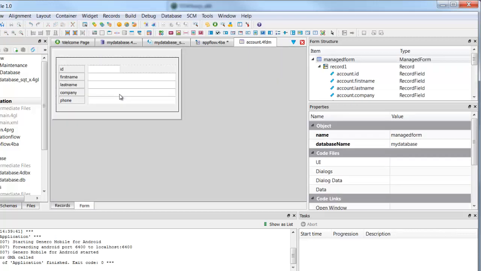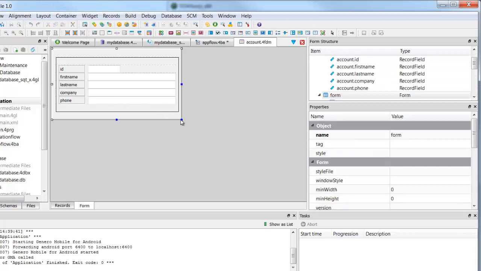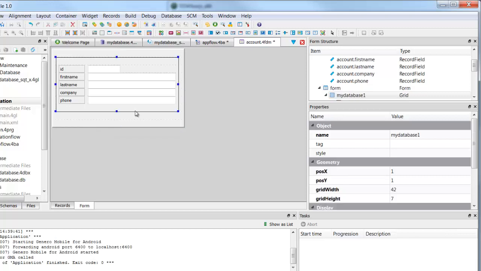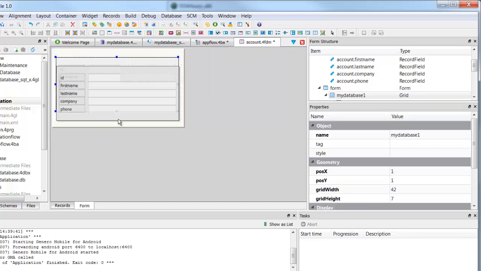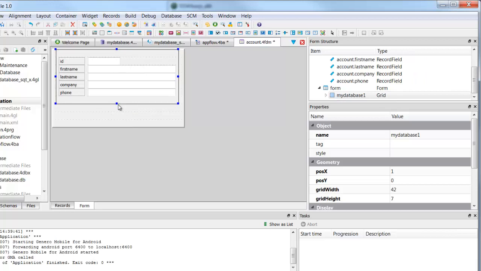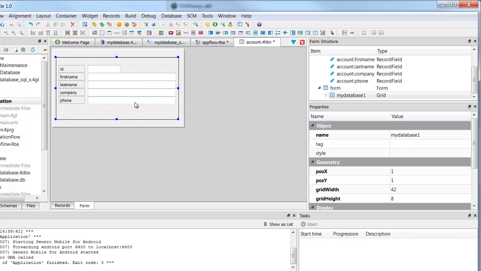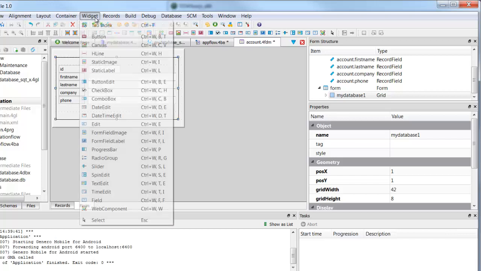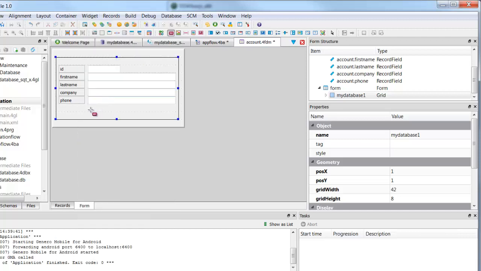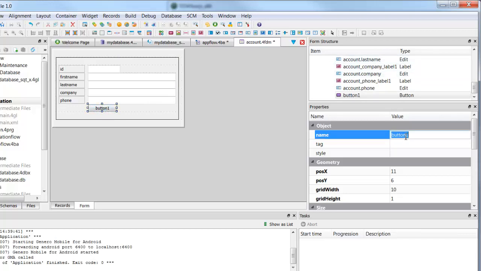Now let me go back to my form. I'm going to make the canvas here a little bit bigger so I have space to work with. But what I want to do is add a button to this form. Oops, sorry, let me put that back. Let me add a button to this form so that when a person clicks on that button, it's going to call the phone number listed. Under Widget, I can select Button, I can add my button to the form, and now I need to format this button. I'm going to set the name to that action, so it's going to be Call Contact.